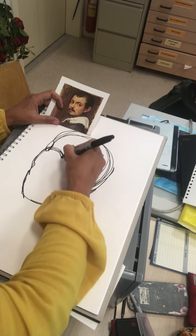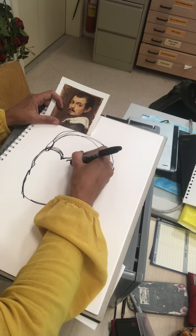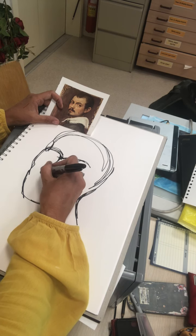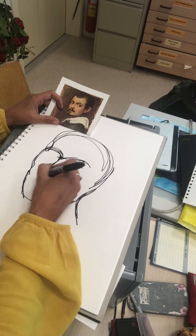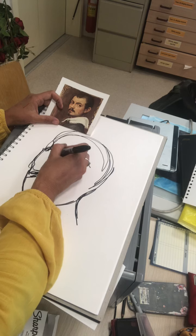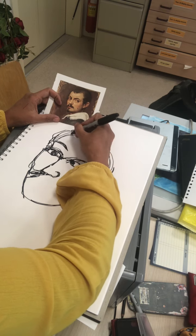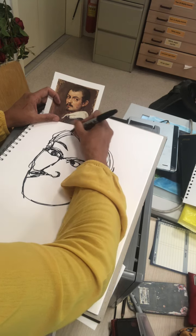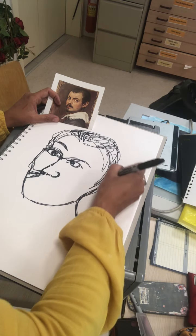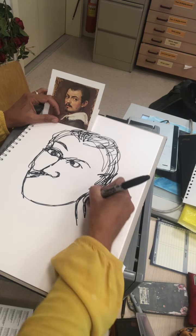You're building up the line over and over again until the denseness of the crosshatched line causes the shadow and light to appear. As your eyes are flicking from the object back to the piece of paper, your hand and the pen is almost mimicking the action of your eyes. Sometimes you're drawing the outline of the nose, but at the same time you're drawing the 3D form. This is going to take at least 20 to 30 minutes to really build up the denseness of line reminiscent of Giacometti. The beauty of this is you see the hand of the artist very clearly — thinking, modifying, adjusting the work.